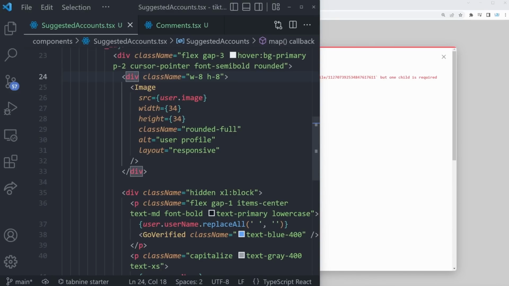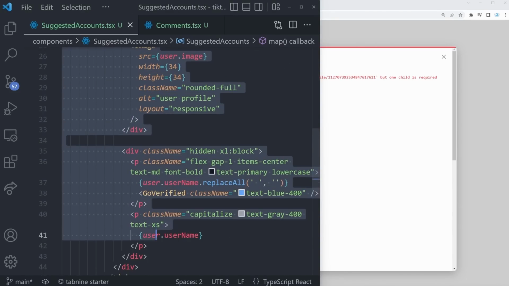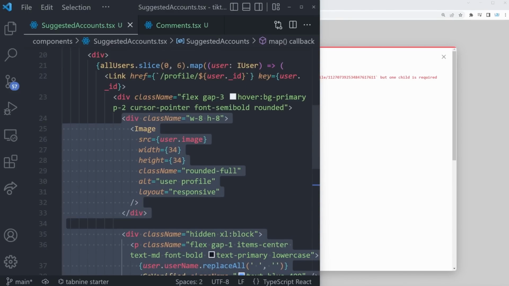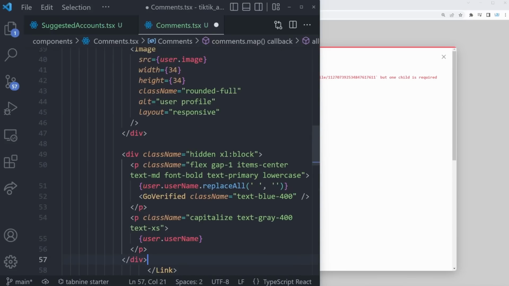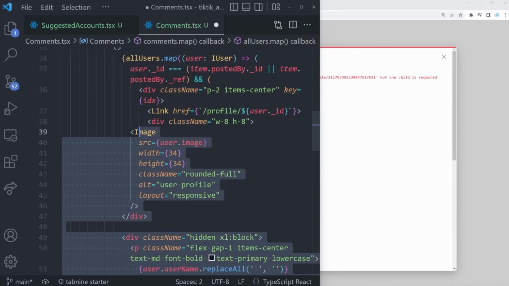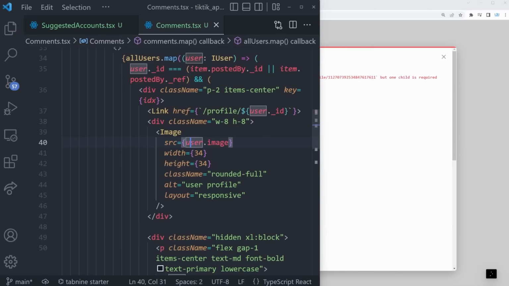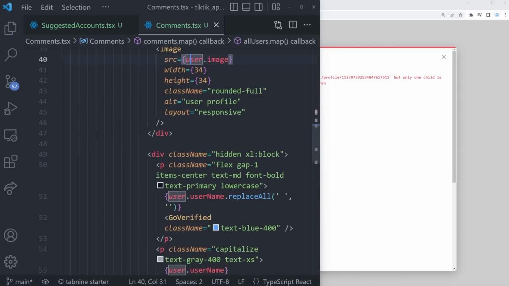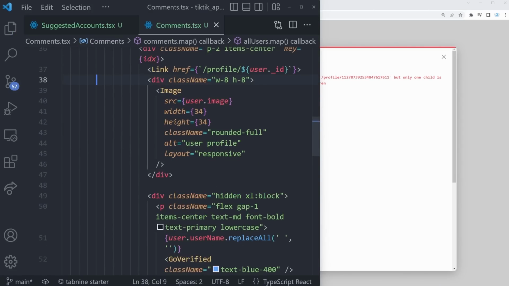Inside of there, we can do a really similar process we've just done for the suggested accounts. So we're going to have a div that contains the image, and then below that, we're going to have a p tag with their name. So we can essentially copy this div, and we can copy the div below, and paste it right here inside of the comments. Let's indent this properly. There we go. Let's save it. And we're going to, of course, have a couple of errors. First, we can see that multiple children were passed to our Link component. And that is not what we want to do.